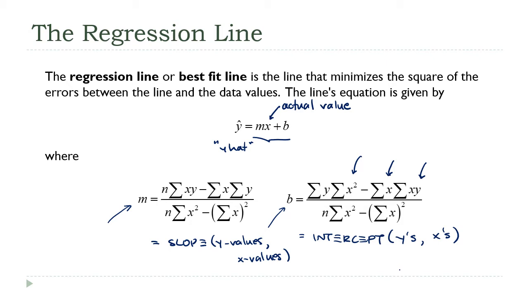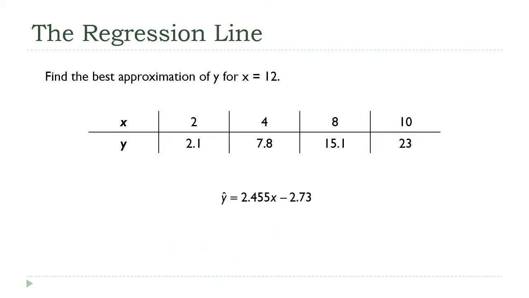That this is an approximate value coming from our calculations, not an actual value coming from the population. Okay, so now that we've got this, let's see what we can do with it. I've got obviously a very simple data set here. If you really wanted to, you could calculate these values by hand because the data set is fairly small. I did them in Excel.